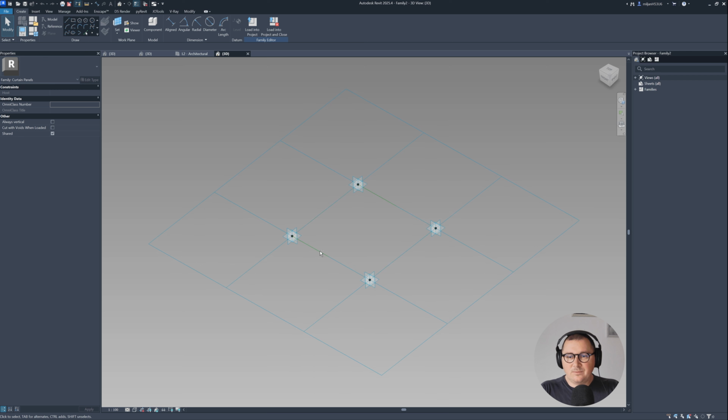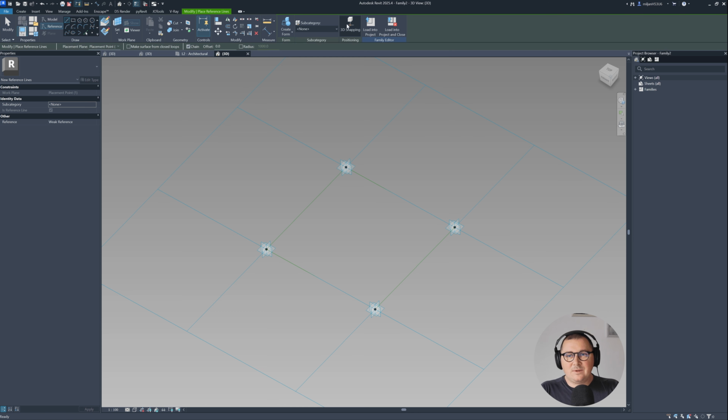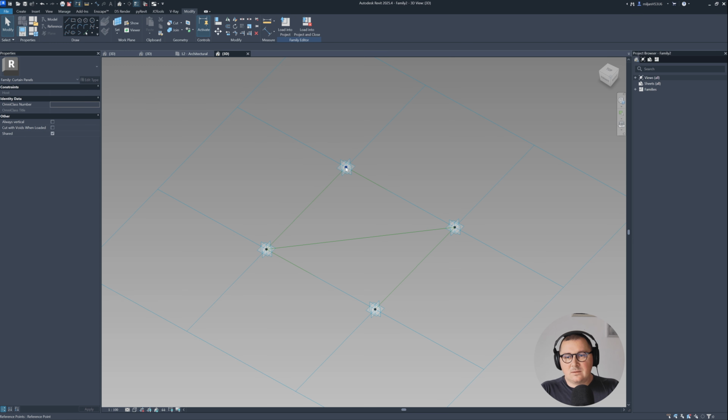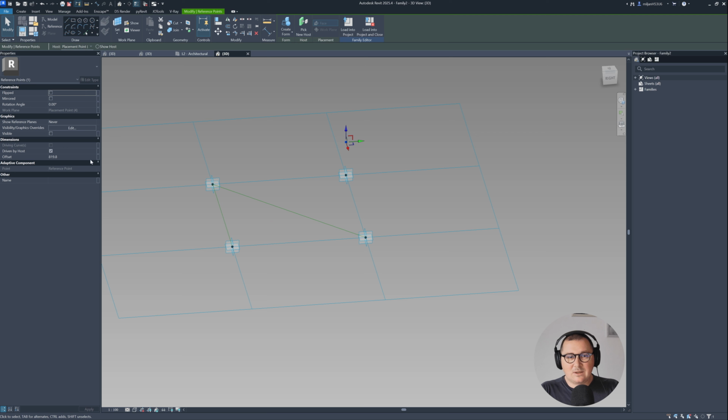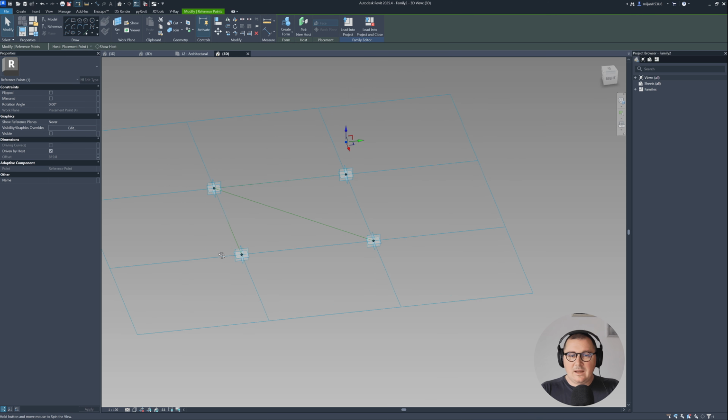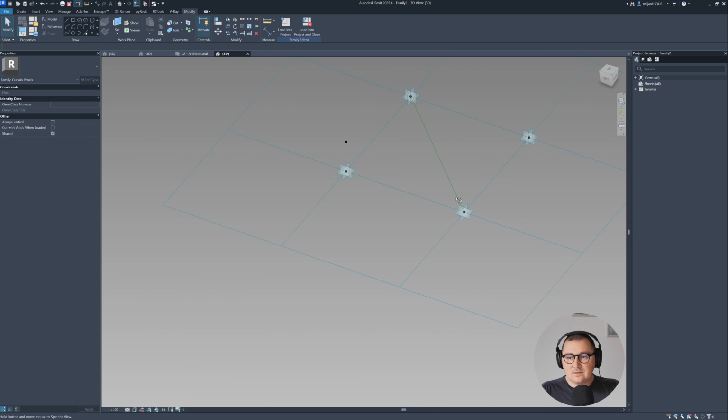So what I will do, actually from 1 to 3, is set a work plane. Let's take a reference line, 3D snapping, and I will go from here to here. Then I will set a reference plane here, and I'm going to make one more point. So I'm repeating the process. Select this dot, raise it up, and then create a height parameter for it as well. And now what we need to do is connect the dots. So you saw the process.